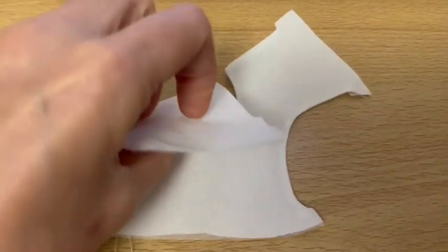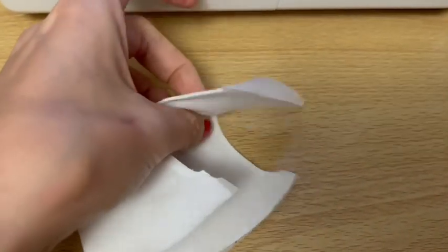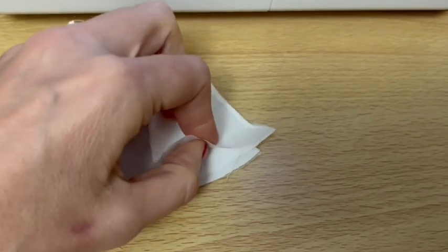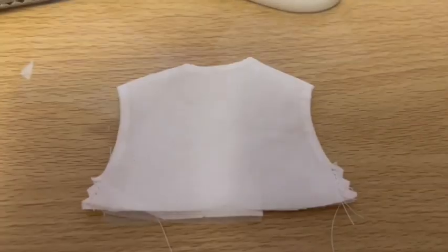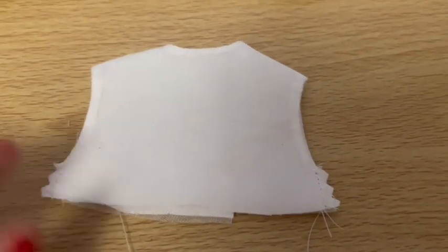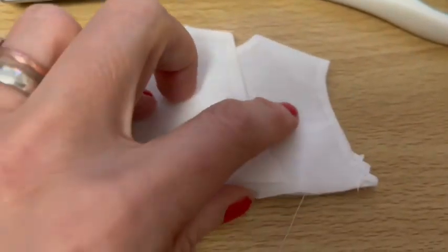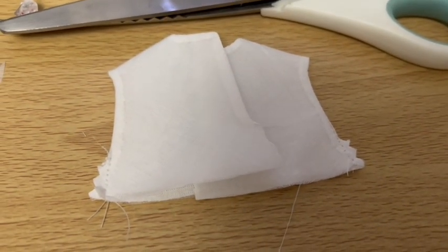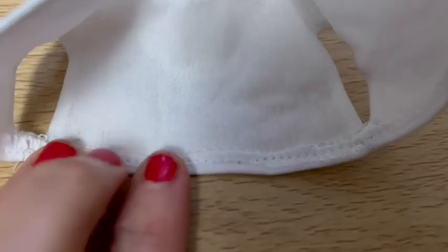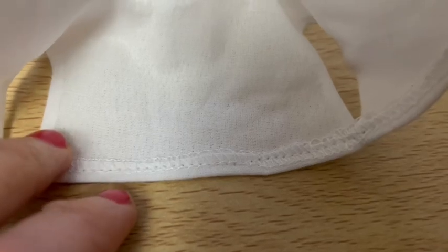So basically, this is going to be coming down here, and this is going to be coming down here, and then we'll stitch up these side seams on both sides, and then we're going to hem it. Right, I have stitched those 2 side seams, and I've just cut them with pinking shears to avoid fraying, and now I'm going to hem the whole top all the way around, and then we'll have to think about a fastening for the back. Now I overlocked my edge and then flipped it over and then stitched it down with a regular sewing machine. I'll show you the machine that does this kind of edging.